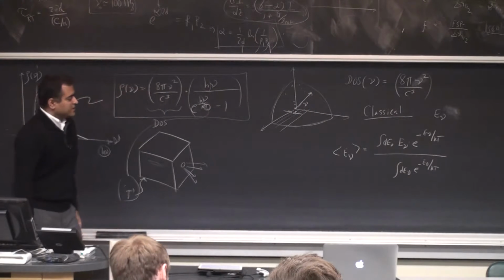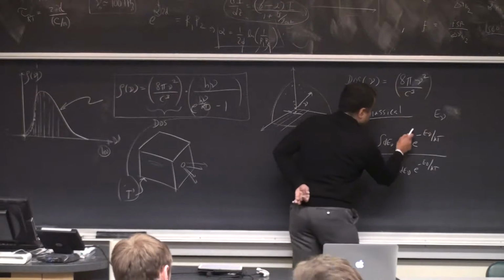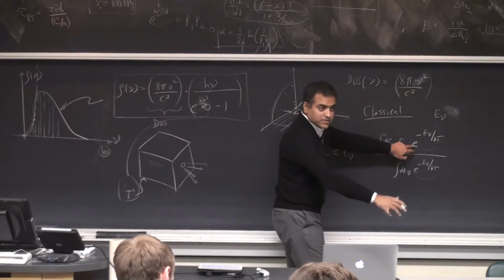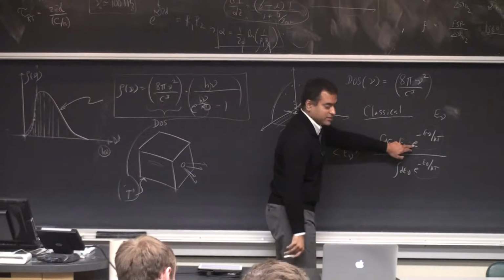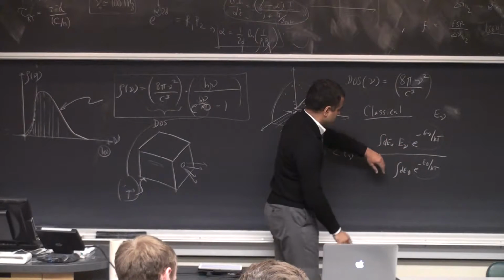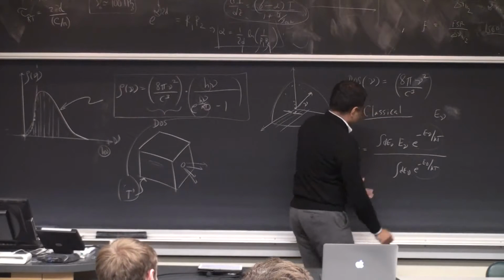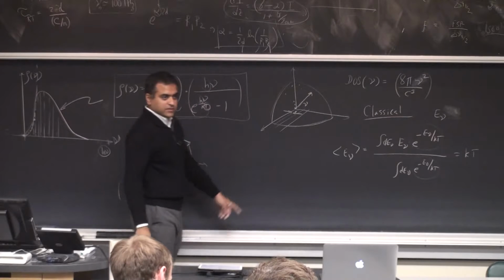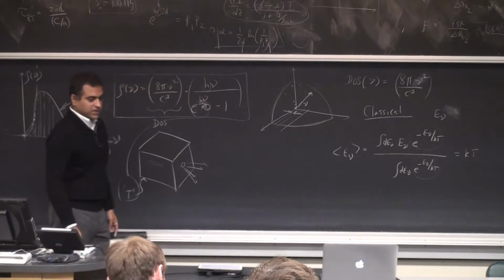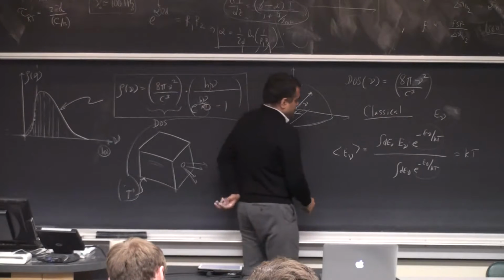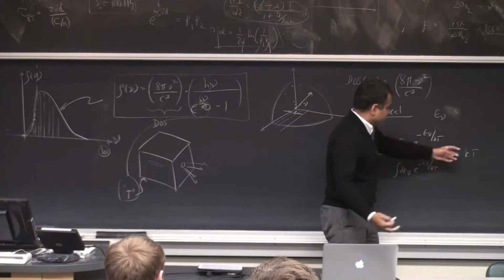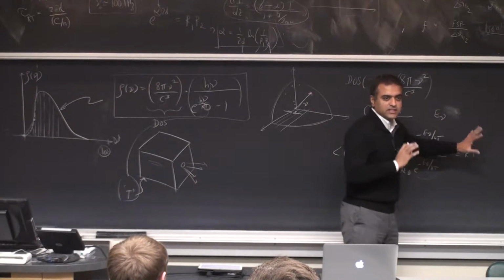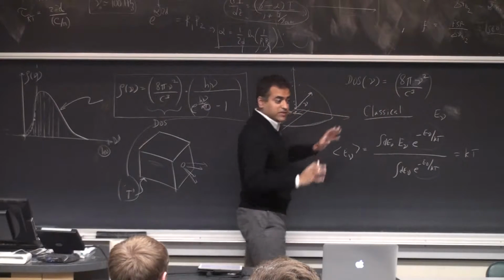So classical thermodynamics tells you that if the energy is E nu, this is the probability of that state, from the Maxwellian picture. And when you evaluate this, it is a trivial integral. The answer is just kT. You can do it in a very simple way. And that's basically kT for every degree of freedom. They had this classical idea that the average energy is kT for every degree of freedom.